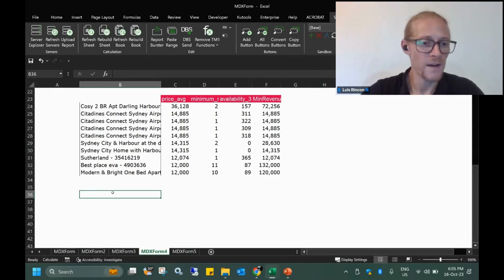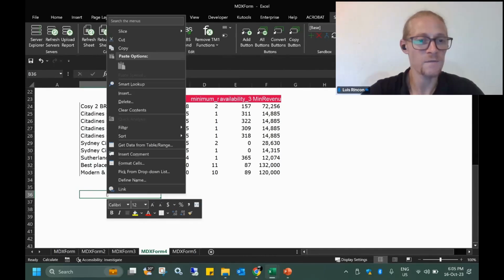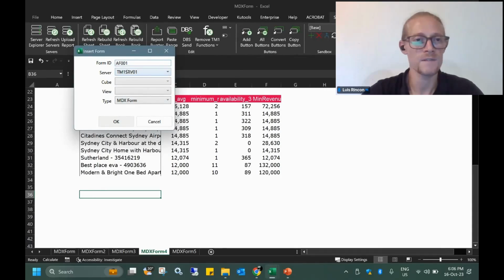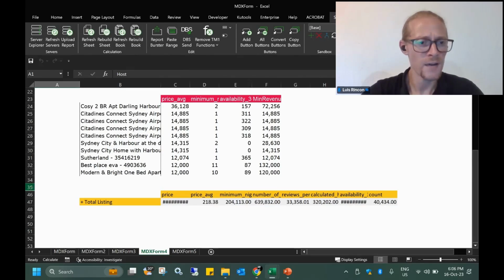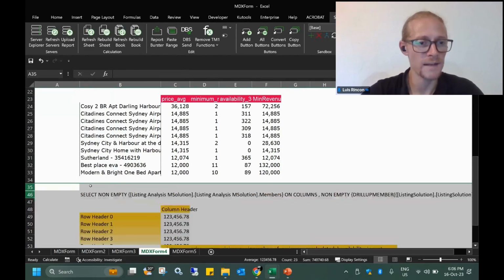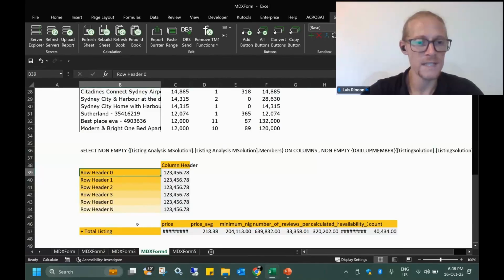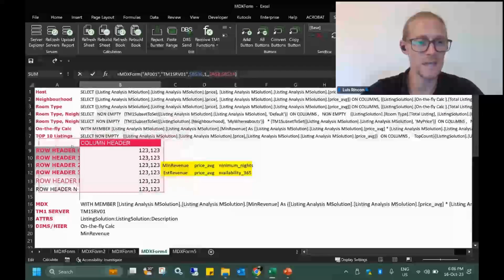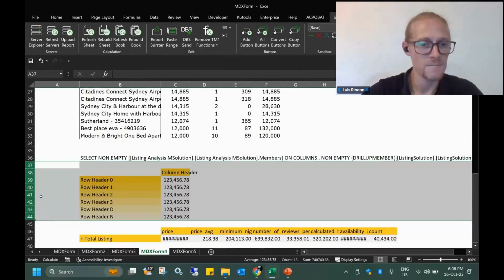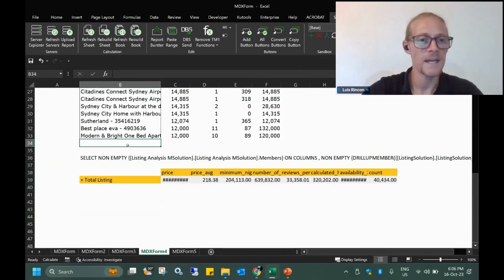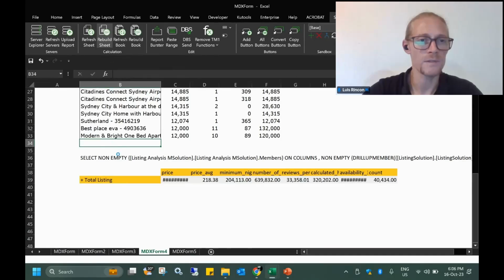So what would happen if I want to insert another MDX form in there? All I need to do is right-click, go to Slice, Insert Form, MDX Form. Let's just pick the same cube for the purpose of demonstrating, and the default view, hit OK. Now I have a second MDX form. You will notice that it has a different formatting. That's essentially because that's the default, but all I need to do to keep the same format is take this to the top, hit enter. I don't need this anymore, so I can delete that, and I can rebuild this sheet, right?